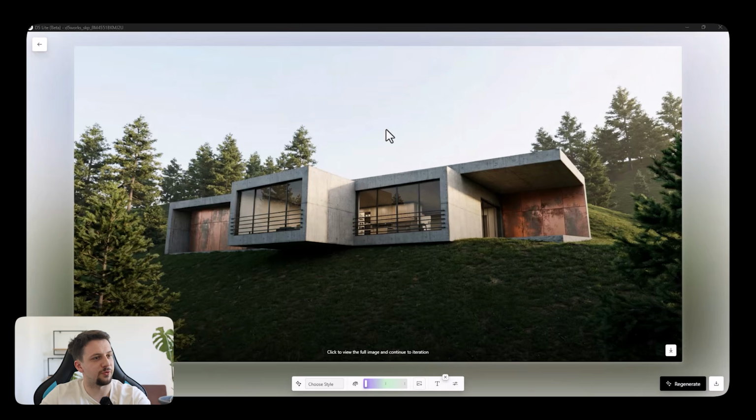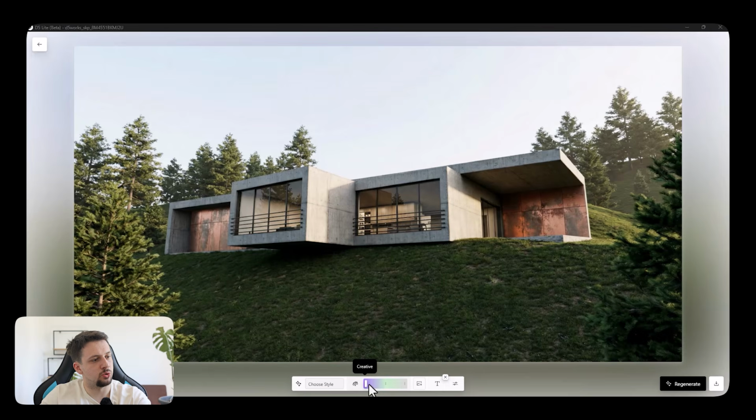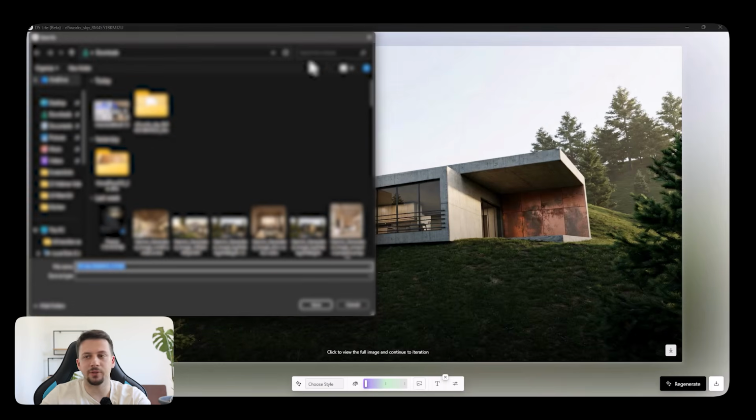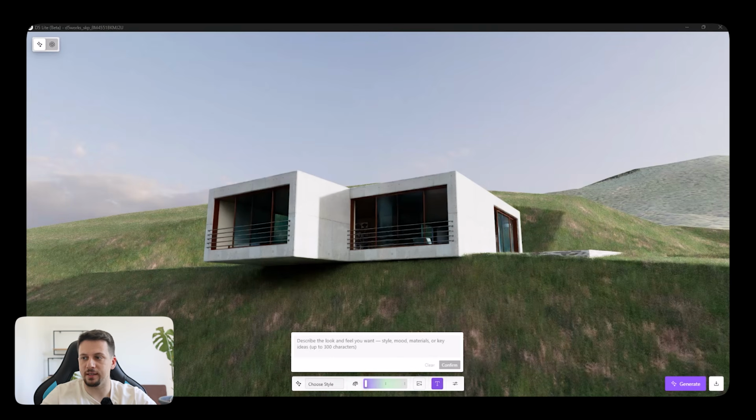So this is the first render that we have here. And as you can see, it has already played out with the materials with the copper over here. It has added a volume there, which it tends to do when we put it fully at creative. But actually, I like this part over here because now it gives a bit of shade in this area, and it also protects you when you're entering or getting out of here against the rain or snow or anything like that. But overall, the render looks very realistic. So I will download this, and then I will go ahead and create another one.